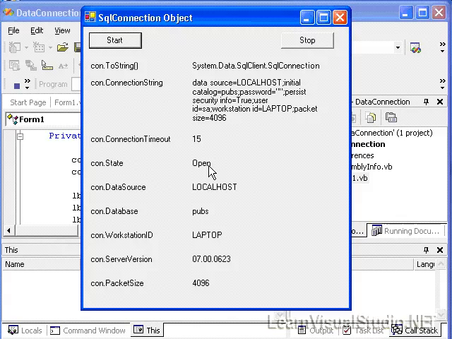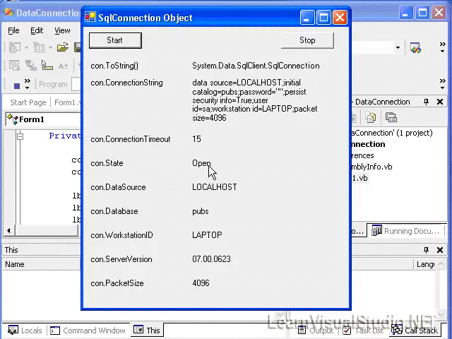And then finally, there's a broken state, which means that the connection is open but it's not functional because it may have been closed and reopened, or for some reason the pointer is just not there any longer. So you can trap these states by using built-in events to the connection object. You have to, from within your application, tell the connection object what function should be called when a certain event is raised, and you do that through the use of delegates.